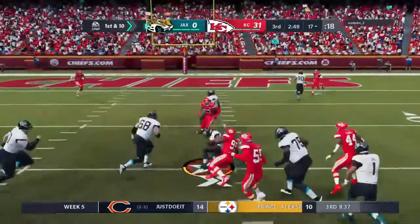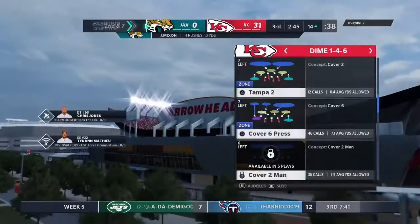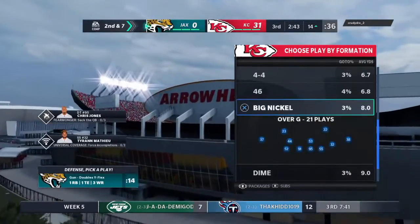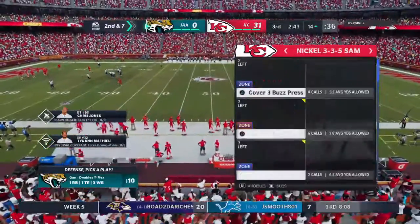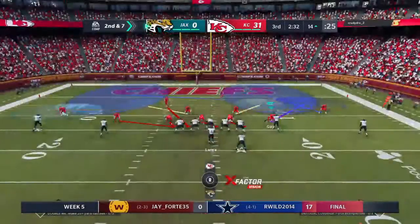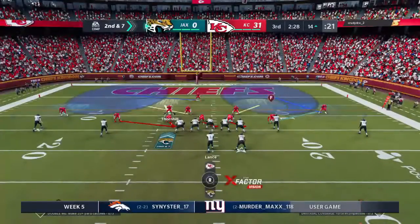From the gun to give to Mixon. And he'll get about 3 as he's taken down at the 14-yard line. Well, that call makes sense because they've been throwing it well on this drive. And once again, they show passing formation, showing the shotgun. Then they ran out of it. That's a nice play by them defensively, though, to hold it to a short gain. The last run got 3. Now here's 2nd and 7.